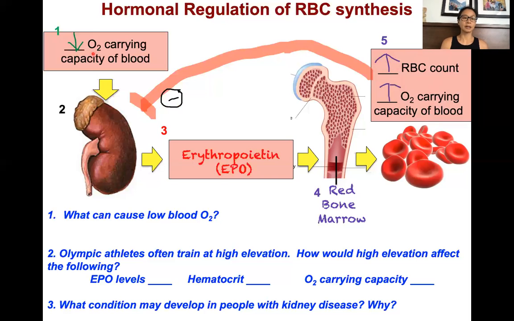When oxygen capacity drops again, the pathway will be turned on again to make more red blood cells. What type of stimulus will make your body feel like it does not have enough oxygen? This can be normal things such as an increase in athletic training, or going to higher elevation — like from Phoenix to Flagstaff — making oxygen less available, which will make the body sense a lower oxygen carrying capacity.